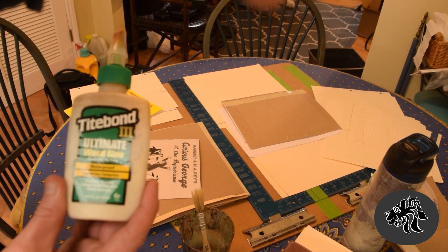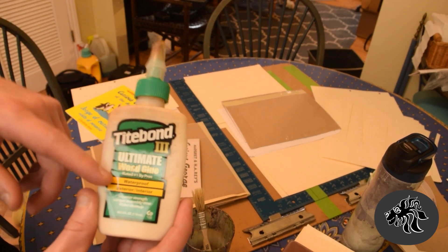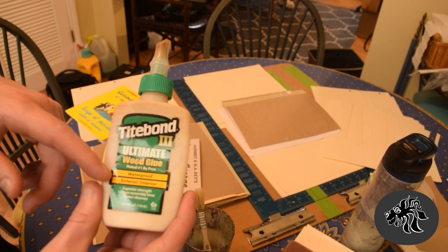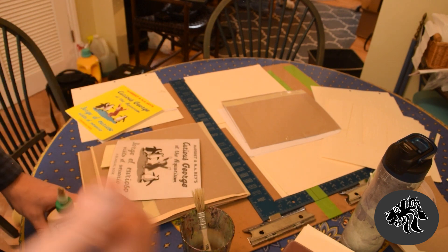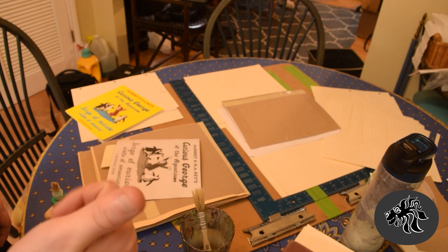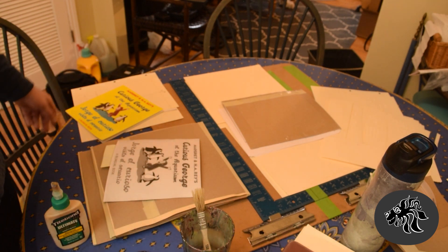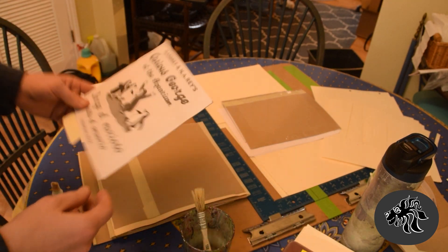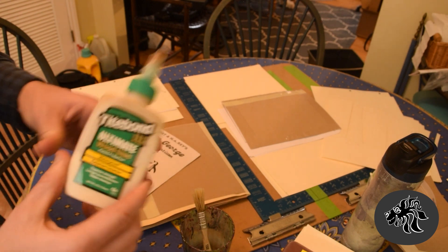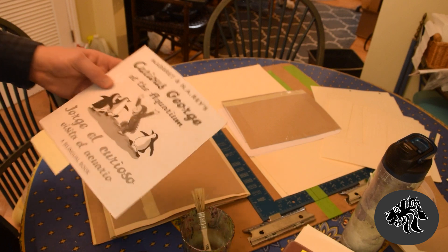Your Titebond glue is going to be waterproof, and this stuff is great. If your kid is visually impaired, they're automatically going to be a tactile learner and auditory learner — dual media. This is what we're always talking about in special ed with Professor Ting. So because this stuff is waterproof, it's friendly to being touched and it makes the paper more resilient.